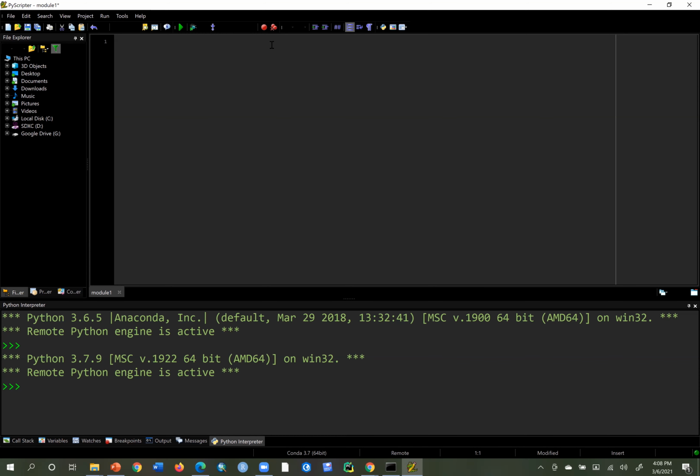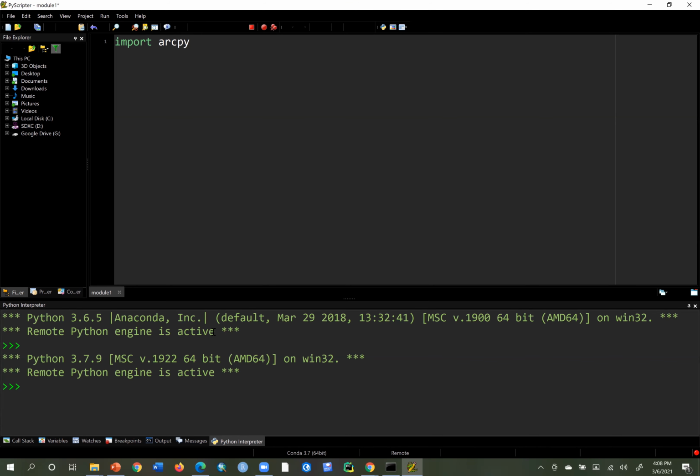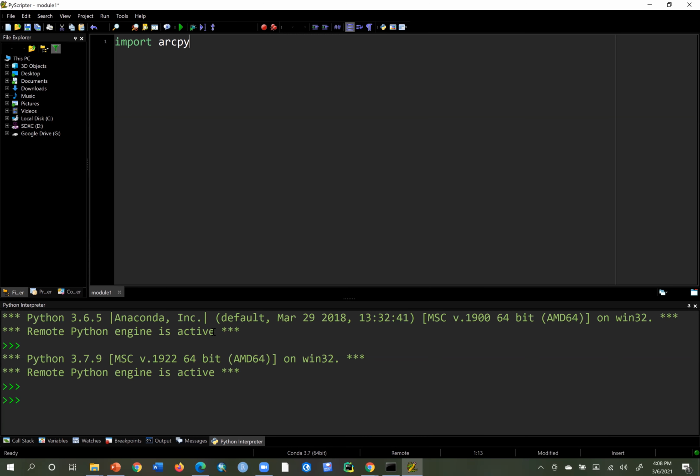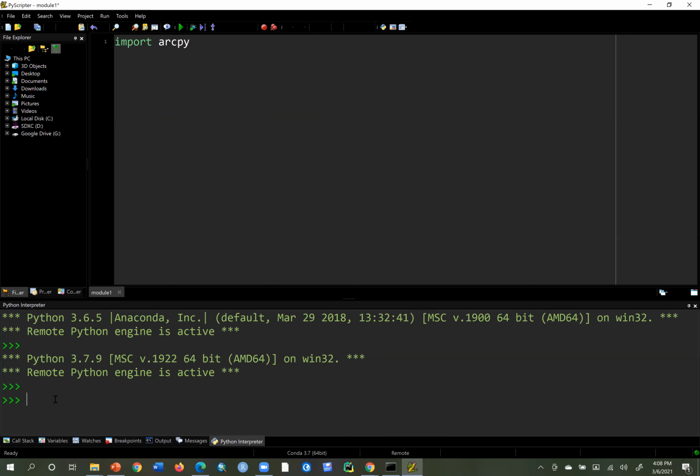And now this new instance of PyScripter is working with what we want it to, and we can just test it, import ArcPy, for example. You see all the Arc stuff comes up. And then I'll run that. And if it runs okay, then we know everything works great.